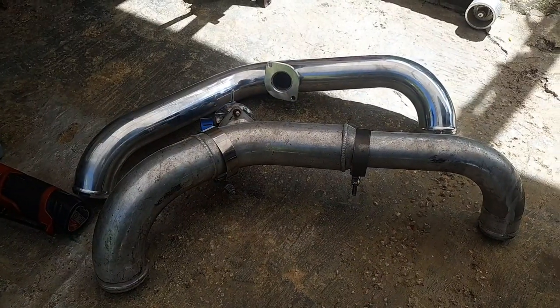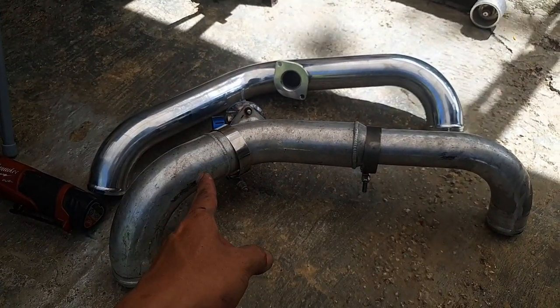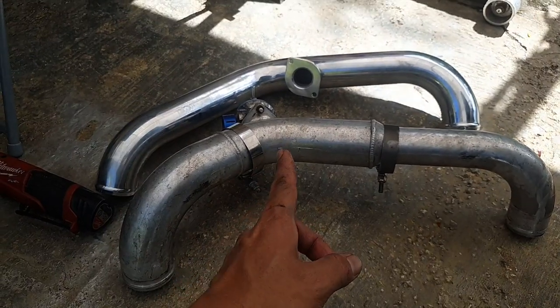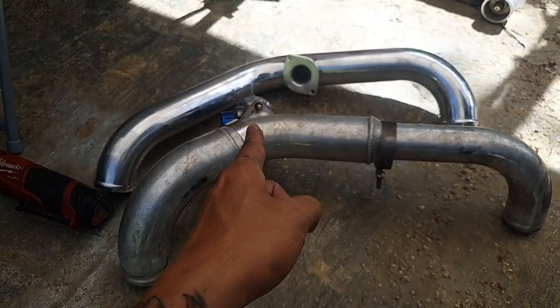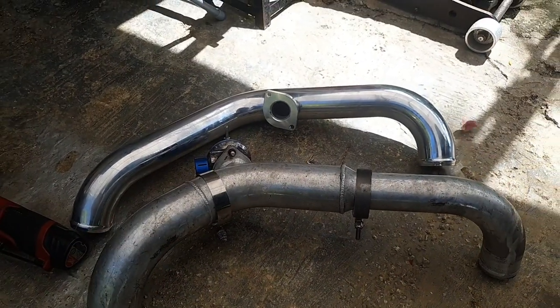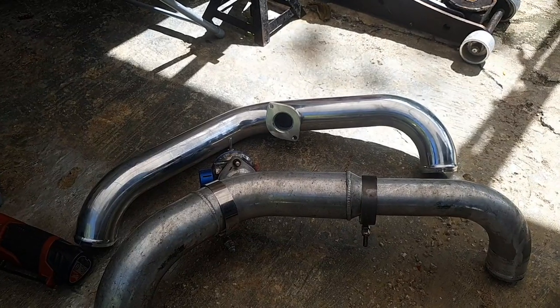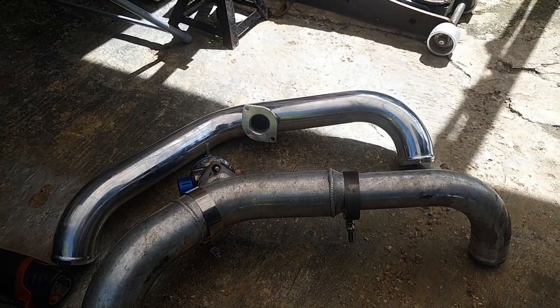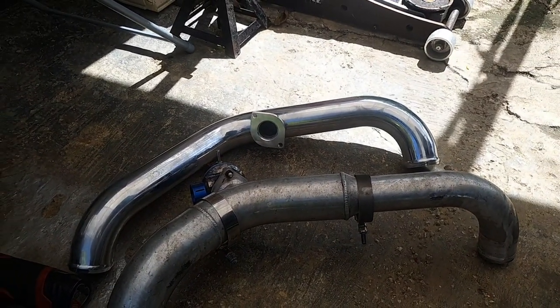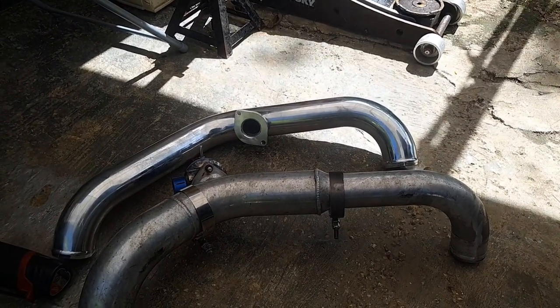Then we're gonna go slap it on and do some other stuff. One of the things I wanted to do was put in my new ISR hot pipe to replace this CX Racing hot pipe, mainly because the blow-off valve right now actually touches the fan shroud, and I want it to be on the other side. But I need to get two new couplers because it's a completely different size, and I guess we'll install that later on when I get the couplers.